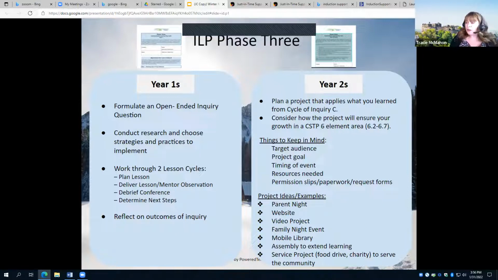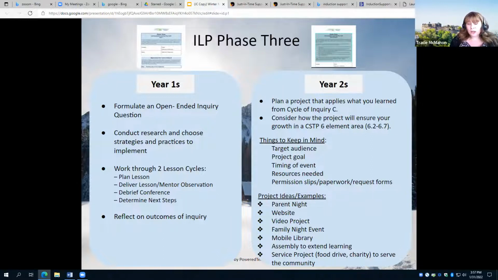So some of the things we really want you to keep in mind as you're meeting with your mentor right now, I have listed here. You want to think about who is your target audience, what is the goal of your project, what's the timing, because you want to be thinking of those things that you might need. Also, where does it fall? I don't know what's going on this year if you're having testing or things like that, probably not, but if so, that it's not falling this event that you're planning in the midst of something else big that might conflict.